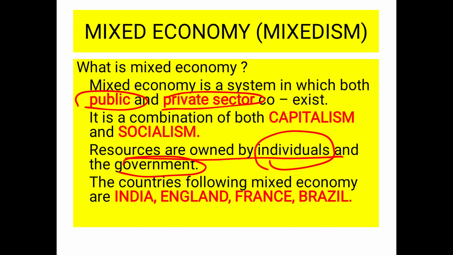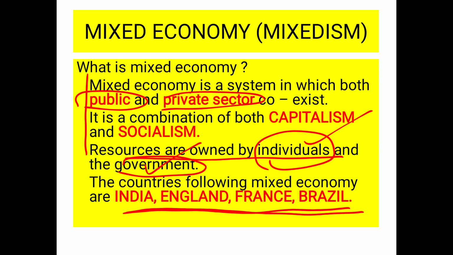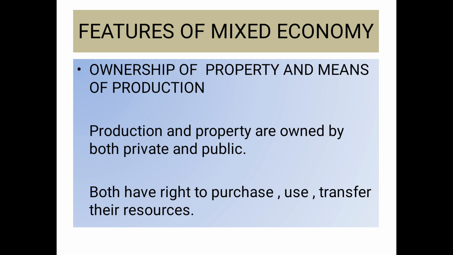But under capitalism, we saw individuals can own. Under socialism, we saw government can own. But here we can see both resources are held by individuals as well as government. Here I have listed out some of the countries that follow mixed economy: India, England, France and Brazil. So if they ask you what is mixedism, you are supposed to write this as your answer. If they ask you list down some countries which follow mixed economy, you have to write the countries: India, England, France, Brazil.